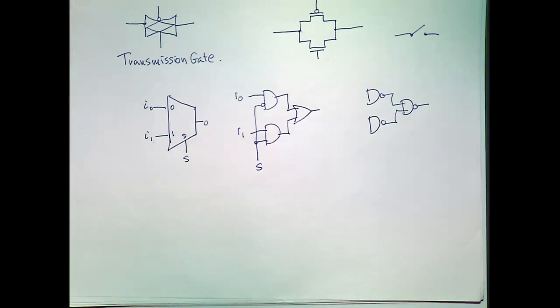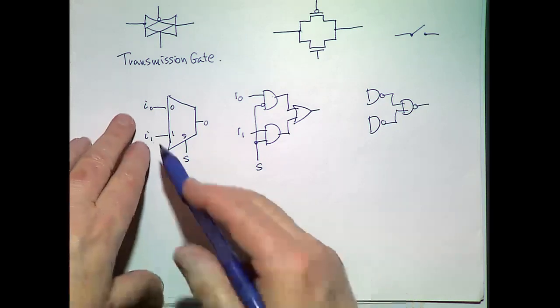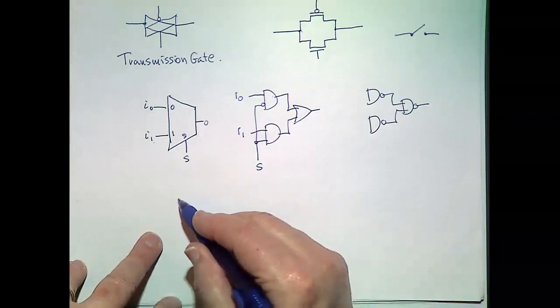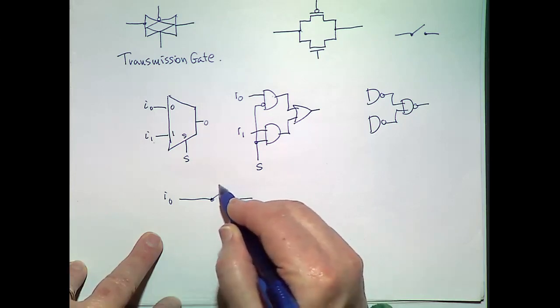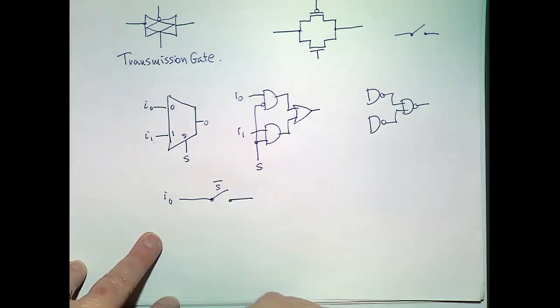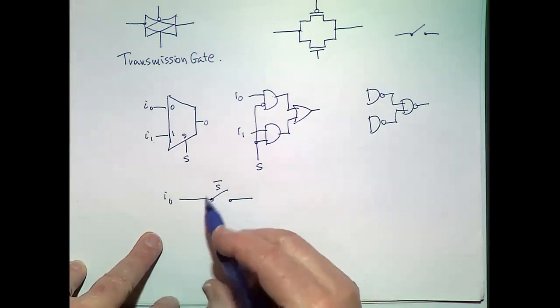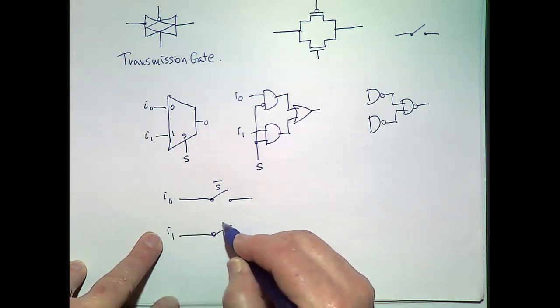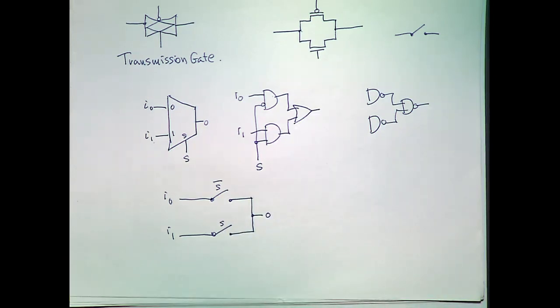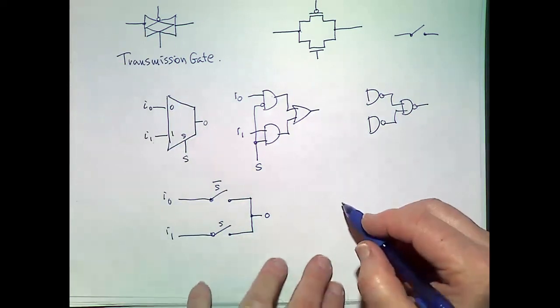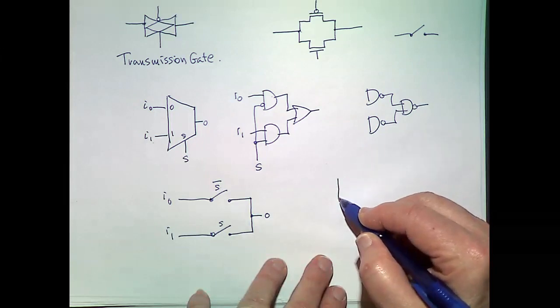But instead of thinking of this in terms of logic, let's think of this actually as sending the signal through, sending I0 through. So what we want is, here's I0. We want to have a switch controlled by S. Basically, when S is 0, we want this to close. We want to have another switch controlled by S, and we want to connect to O. So one of these is going to go through. And that's what our transmission gate will let us do. Because what I can do now is I can take two transmission gates.